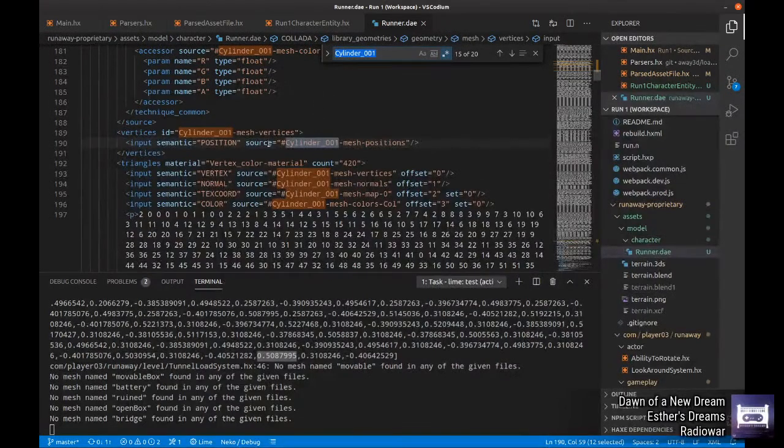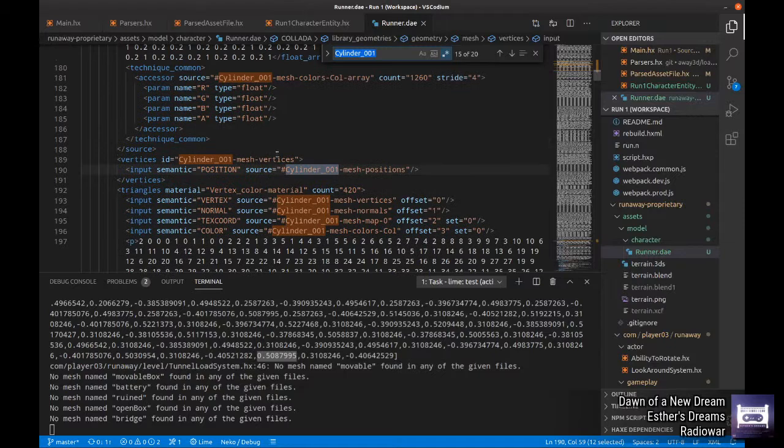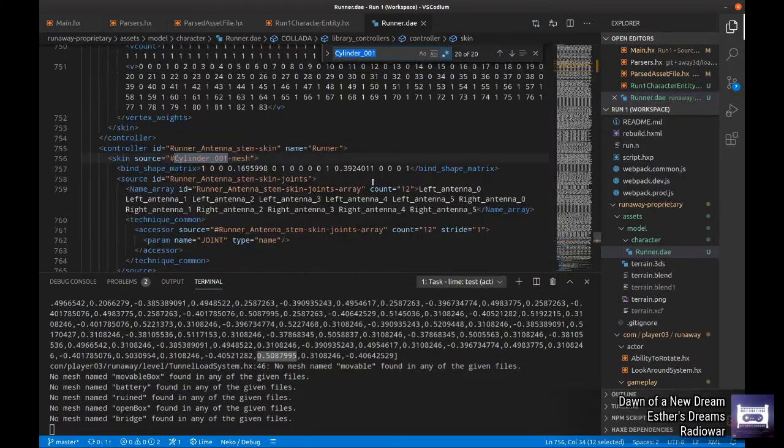Mesh positions. I bet this is it. 0.39 seems like about the number that's been added or subtracted.